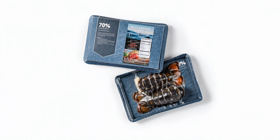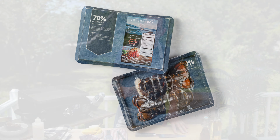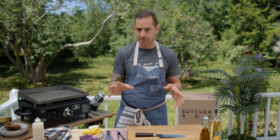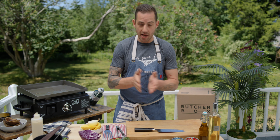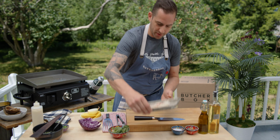I'm gonna use ButcherBox fresh frozen lobster tails. These are raw lobster tails. I've taken them out of the shell, and you can substitute our cold cracked lobster if you want, or really any other seafood product that you're interested in. The recipe will work really nicely with all of them.